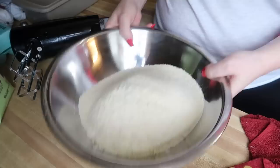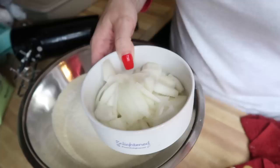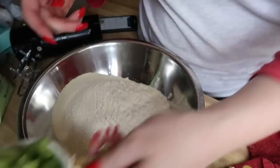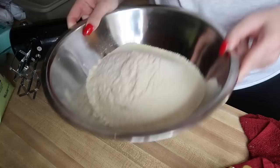So, all right, we still have to wait for our sweet potato casserole to be done, but these are some of the things I do just to save time. So I went ahead and sifted everything together. I also have a whole onion and 1 cup of celery cut up. So all these little food prep things take up some time while you're waiting for your other stuff to be done, so we can just get on to the next thing. So that's a little tip on how to be super efficient for your holiday season. But all right, we got about 4 minutes, so let's go check on our sweet potato casserole.